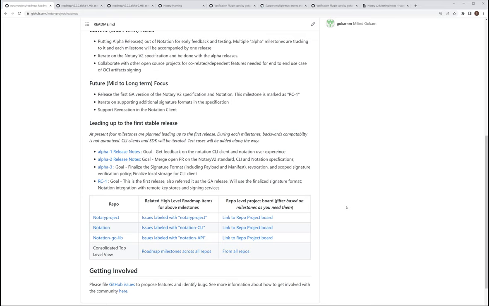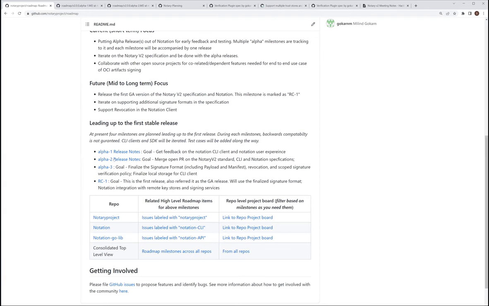So one decision we wanted to make was, should we go ahead and do an alpha 3? I think at this point we should do an alpha 3 and keep it separate from the RC1. We could choose to bring some of the RC1 items into alpha 3 as well. But the alpha 3 goal was finishing the implementation and then running with the notation client with the implementation done for some time to get feedback before we go to the RC1, because once we go RC1, there's no breaking changes. So I'm proposing we go ahead and do alpha 3.